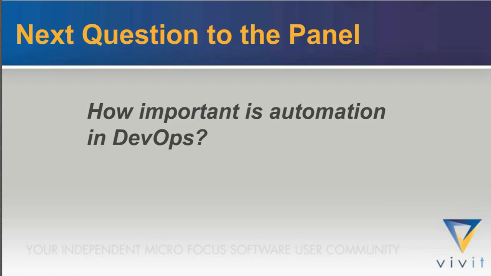Francesco, anything you want to add to that? Yeah, it's a key component. It's the component that gives the most impact because you can really demonstrate that you save a lot of time. But it's not the only component that we mentioned before. There are others that are really important. But if you start with automation, you can easily demonstrate the advantage that you have with DevOps to the other teams. But then you have to proceed with other suggestions that DevOps gives. Absolutely, Gary. Anything you want to add to that?